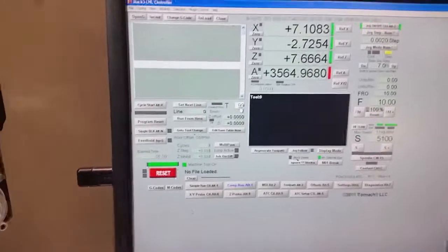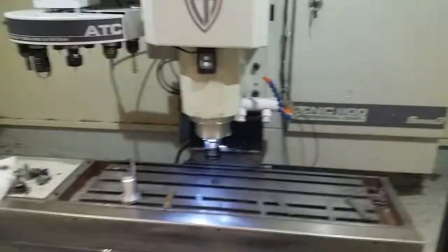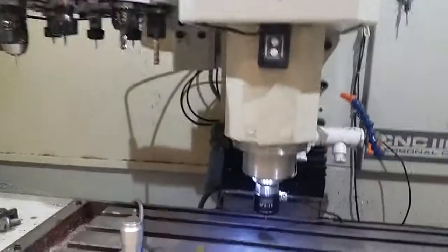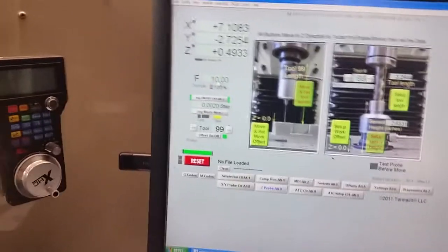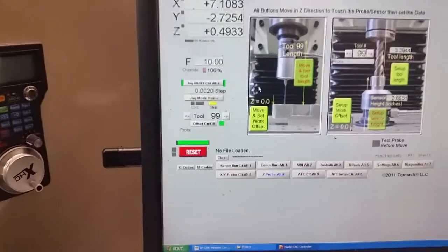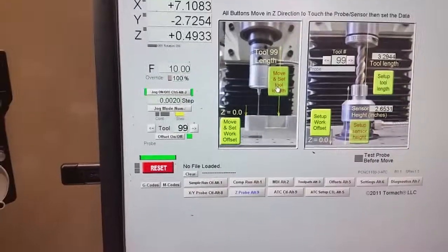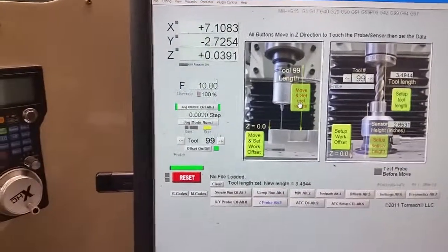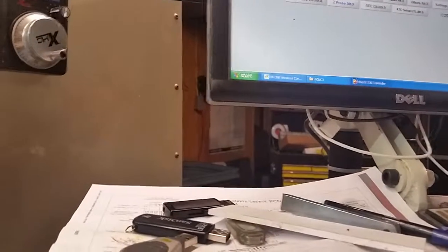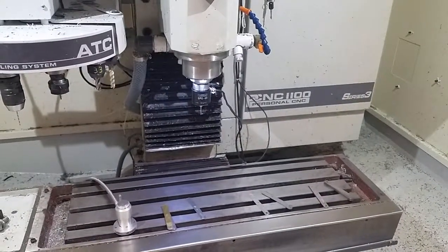So if we change to tool 99, come down to Z probe, we're just going to jog it to the table. Pretty close there. And all you have to do is click. We got a feed rate of 10 inches per minute. That's fine. So you just got to click, make sure you have tool 99 set, and click move and set tool length. And now it knows how long the tool is. And I'll come back and get the probe, or the tool setter.